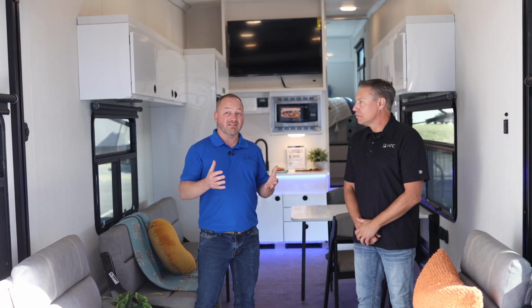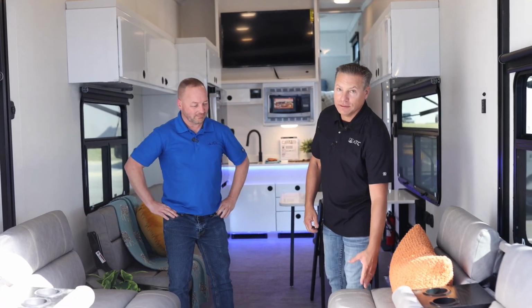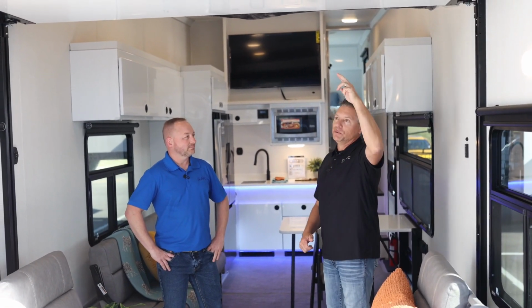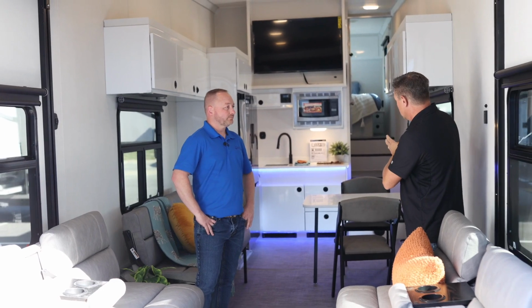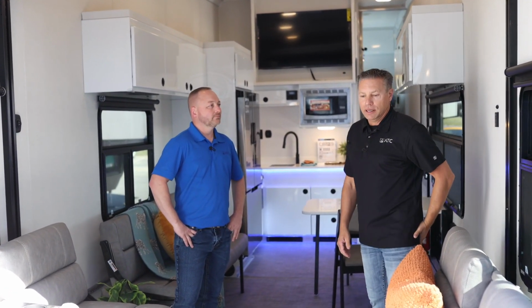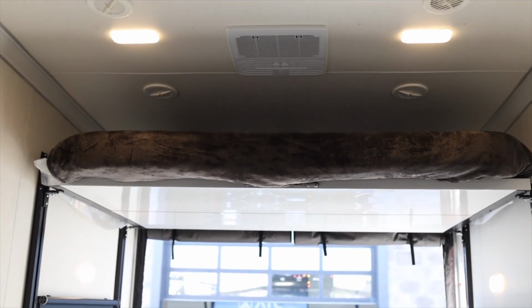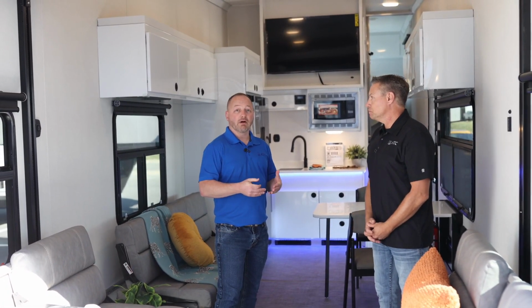So here we are on the interior of the 3619 fifth wheel model. This particular unit happens to sleep 6 to 10 people. Yeah. When you option with the Happy Jack sofa, this makes into two. We do use queen beds, so it kind of makes a queen here, a queen there. This couch makes into a bed. What we're displaying here is the chairs for easy fold up, but we do offer an option of the dinette sofas that fold down, which gives you additional sleeping. And of course, you have the king, standard queen, and you can option the king. So this unit is good for just a couple or a family with friends.